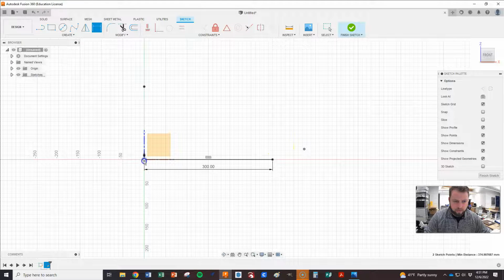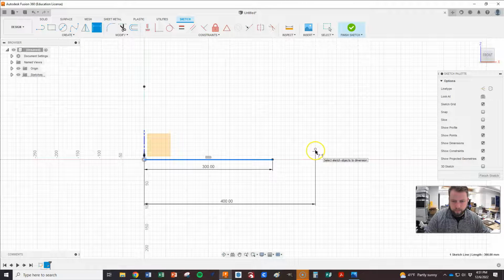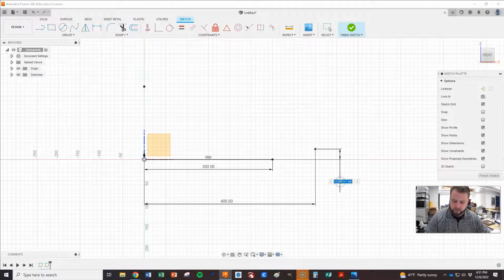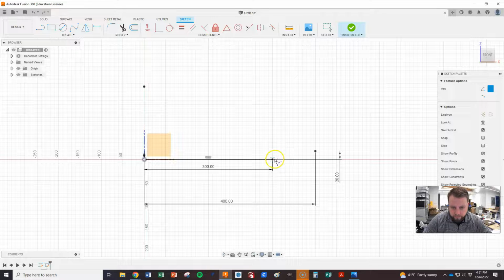Hit D for dimension. And that's out there 400, and from there to there is up 20, and then we want that 3-point arc again, and we want it tangent down there. Alright.